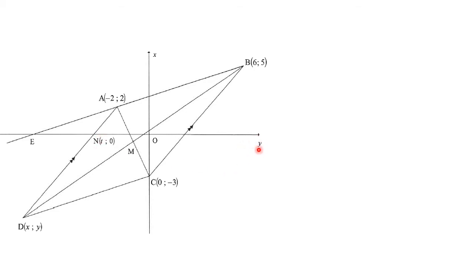This is not the Y-axis, it is the X-axis, and this is the Y-axis, and we can also tell that this is the origin. At the same time, BA is produced to E, which is also an X-intercept. We know nothing about E. The only thing that we know is that at E, Y is equal to 0, because the only time you have a point on the X-axis is when Y is equal to 0.